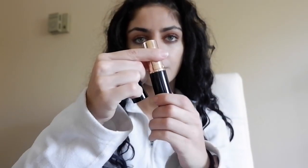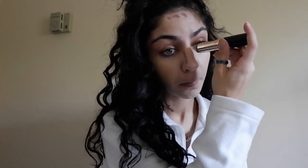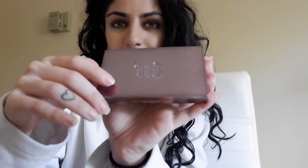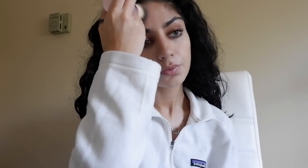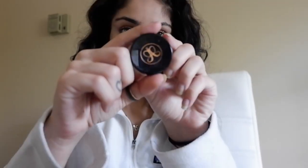For cream contour, I'm using the Anastasia Beverly Hills Foundation Stick in shade Mink. It works super well, and if you need help with contour, you can always refer back to my last video, Makeup for Dummies Part 2 and 3, where I explained exactly how to chisel out your cheekbones perfectly. Here's a mini hack: if you don't have time to bake, just use foundation powder over your highlighted and shiny areas because the powder will soak up the oil. You'll just need to reapply after a few hours if you get shiny again.